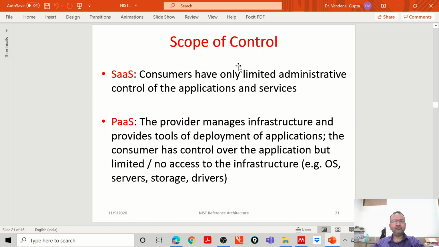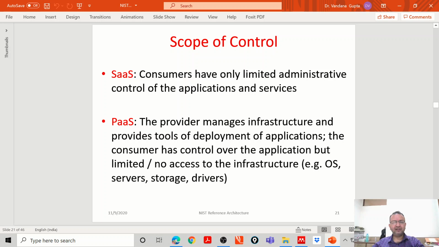Now, what is the scope of control in case of SaaS, PaaS and IaaS? In case of software as a service, the consumers will have only limited administrative control over the applications and cloud services. In case of PaaS, the cloud service provider manages the infrastructure behind the services and provides tools for the deployment and development of different applications.